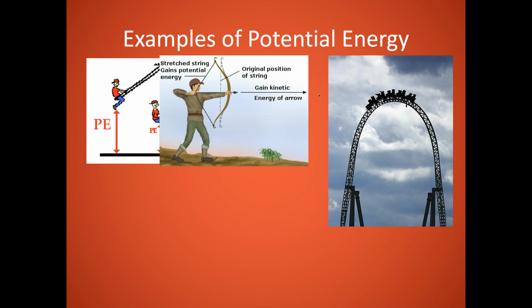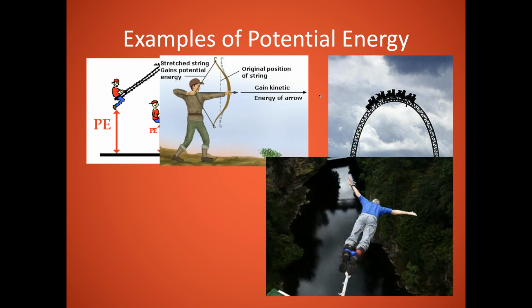When you go on a roller coaster, all the energy you need for that ride is given to you in the first part of the roller coaster when they take you up that long hill. You get to the top, and then you look over and you realize you're in for the ride of your life and you go over the top. Every bit of energy you use for the rest of the ride was stored up in that first climb up that first hill in the roller coaster. Of course, bungee jumping requires gravity.